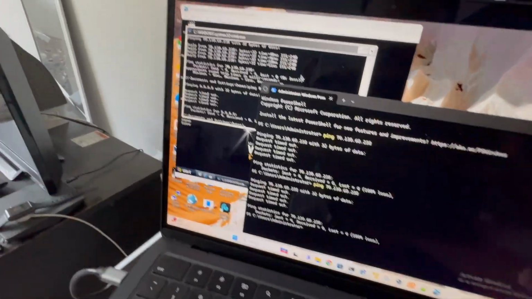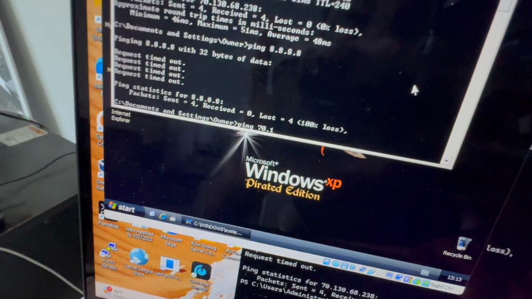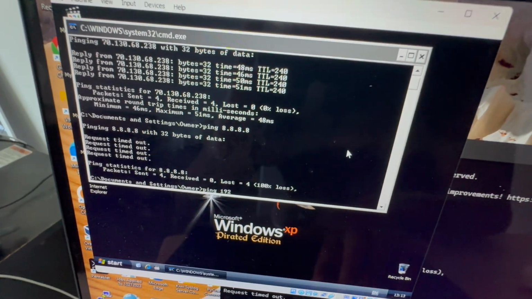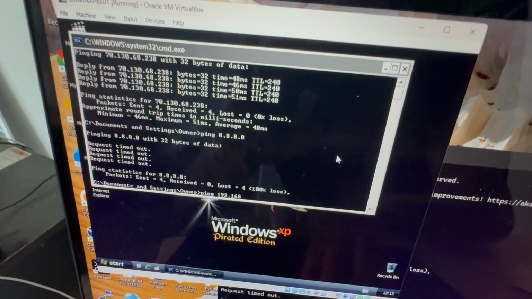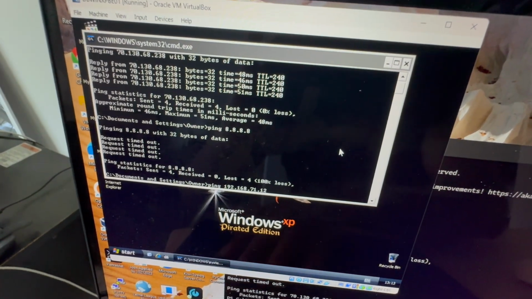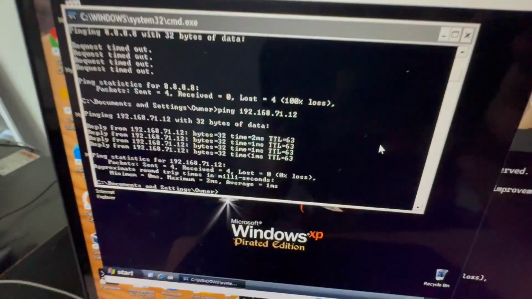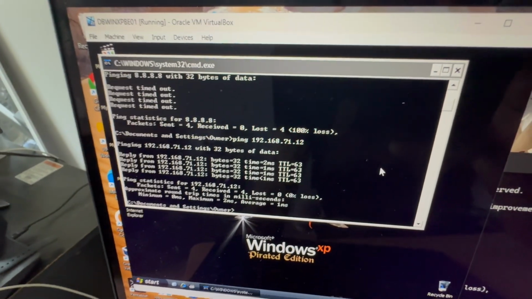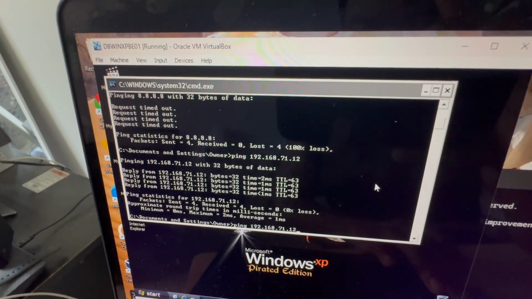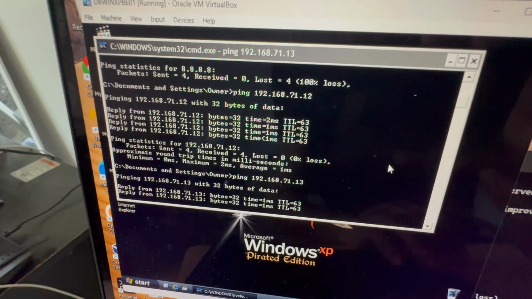To prove that it actually works, if I ping 192.168.71.12, it can reach it. So it can reach the server subnet, but only specific IP addresses. It can't go through everything. If I do a 13, it can reach that one.